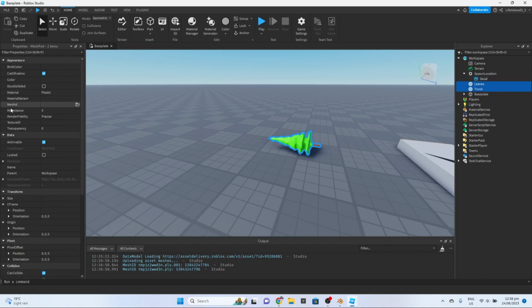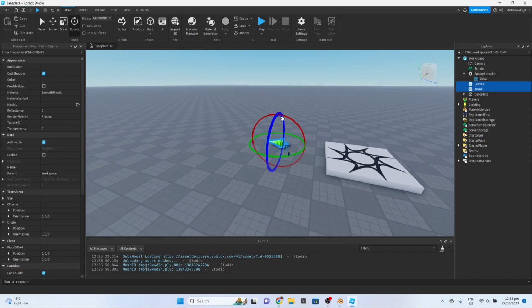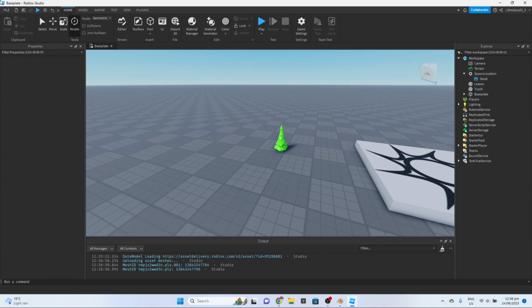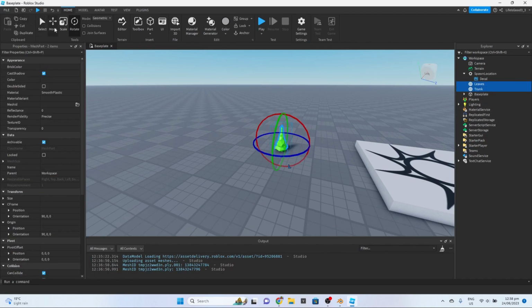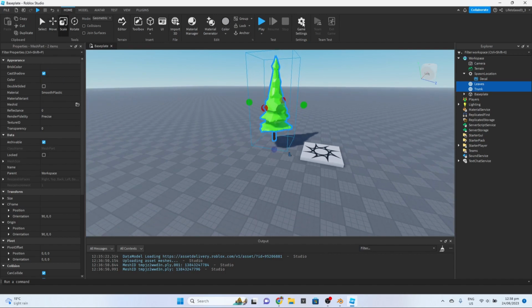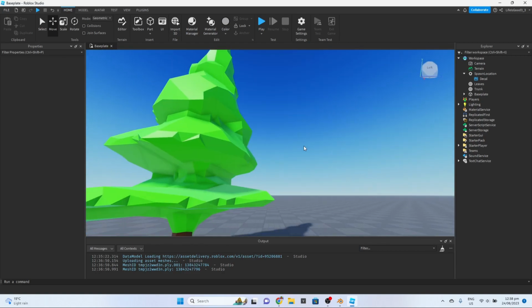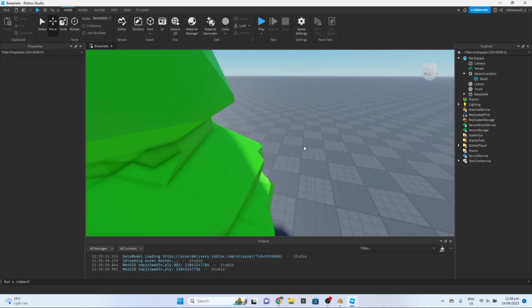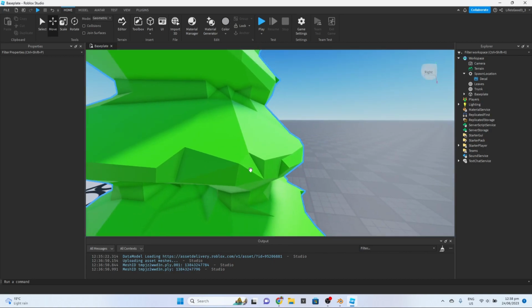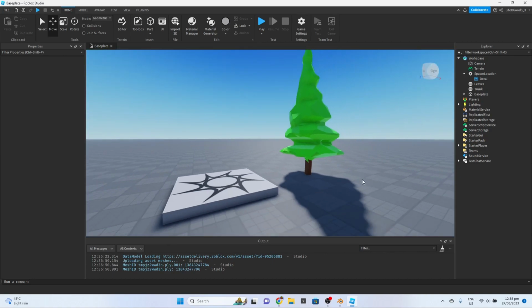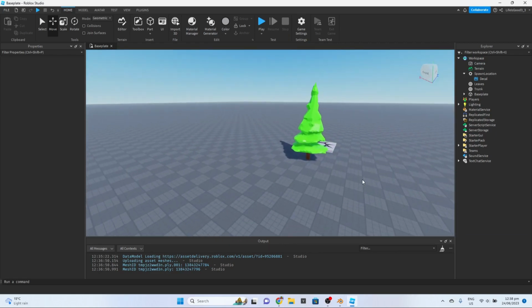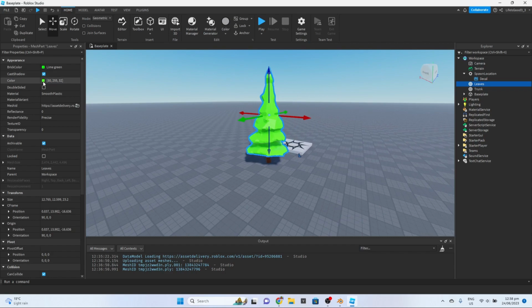Let me see, set the material to smooth plastic, rotate that by 90 degrees, grab that and just scale it. And you've got a nice tree game asset. It does have a bit of horrible polygons there, but you know, it's a tree game asset with basically zero work.